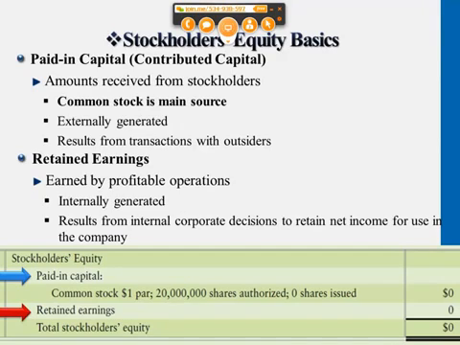Once you start providing sales and services to customers, you'll have retained earnings generated if there's net income. Once you start issuing stock to the public, paid-in capital will also change. The two main sources of equity come from internally generated revenue, which will fall into retained earnings, and externally generated funds from issuing stock, which will go into the paid-in capital section. So equity breaks down into these two parts.